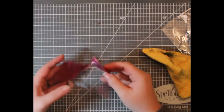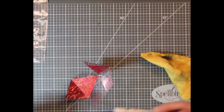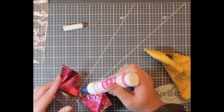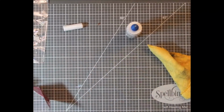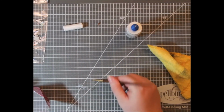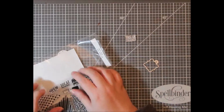So there, I have foiled both sides of those triangles. And then I folded the flap up so I could see exactly where I wanted to put the adhesive on it. And then just put a little bit on there and then rubbed it around or brushed it around with my paintbrush. Again, cleaned off my brush.